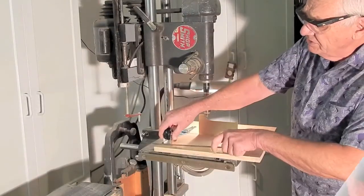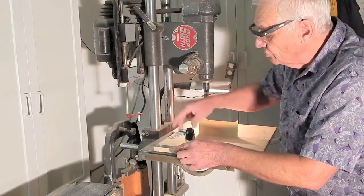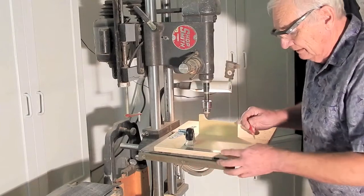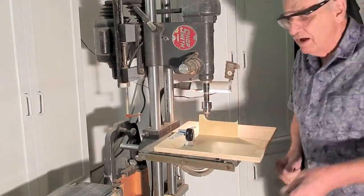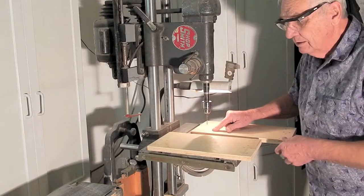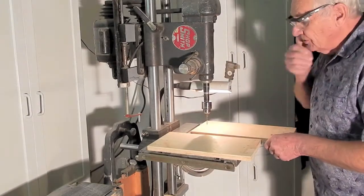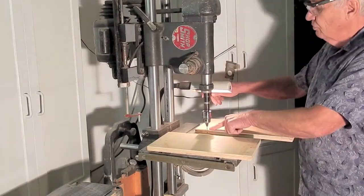I'm spacing the casters about 1 inch from the edge, or 25 millimeters. And then I'm going to drill pilot holes for the hinge screws and the caster screws, with a stop so it doesn't go right through.